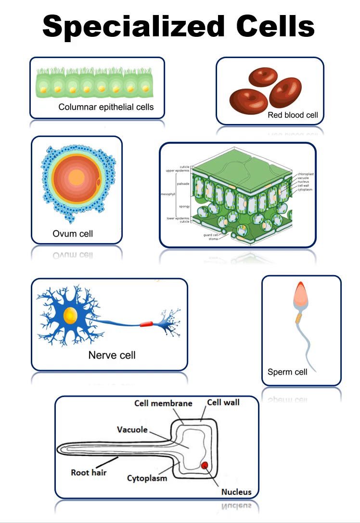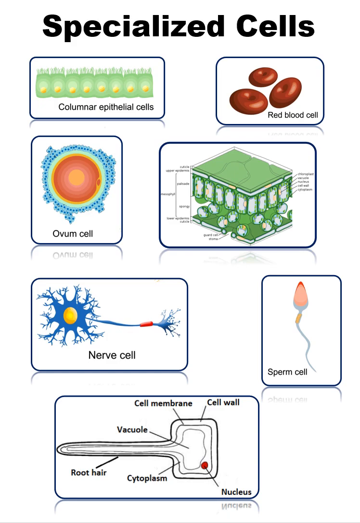Next up is specialized cells. So what exactly are specialized cells? These are cells which have a particular function to perform, and their structure is modified to help them to carry out that function effectively. Here are a few examples of specialized cells. First up is the ciliated cell. It is found in the lining of the trachea and bronchi of animals, and its function is that the cilia move mucus upwards.